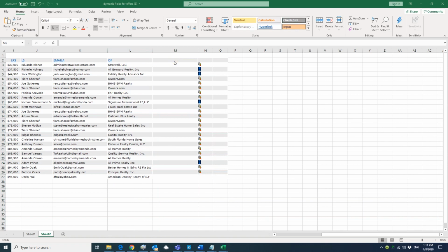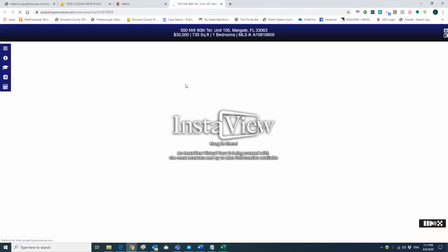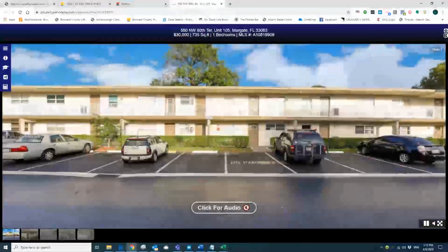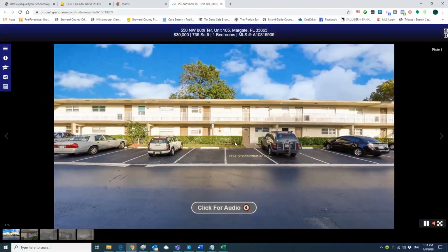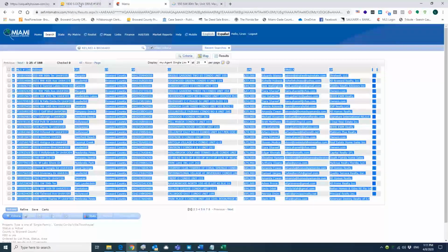We call it offers. That's the only field I need to fill in for my offers, basically. That's my only research. And even if I want to, I can click here and get the property information, that little thing that I took from the MLS, and it gives me the information so I can do my research. You know, I can see, oh okay, this is the community. I'm interested, not interested. This is for $30,000. You know what? I'm gonna buy it.